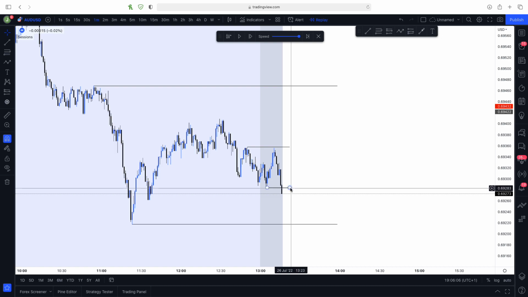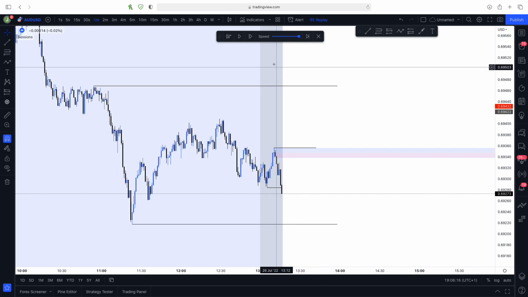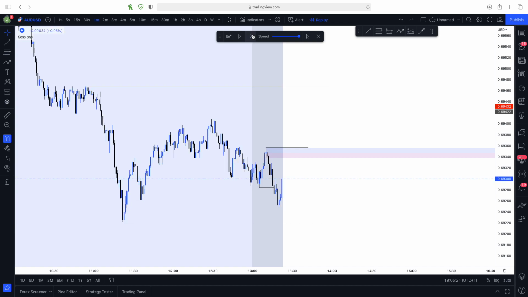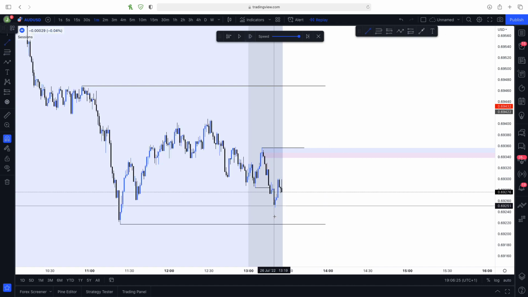Okay, so we get a break to the downside. So that's going to be our intent. We can now move our high. Cool. And now where's our OB to come back to for the mitigation? I think it's quite clear at this point that it's here. Let's continue to play. Okay, so the retracement starts. We create our new low. Let's mark that out.